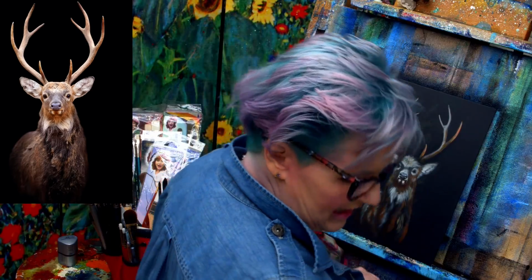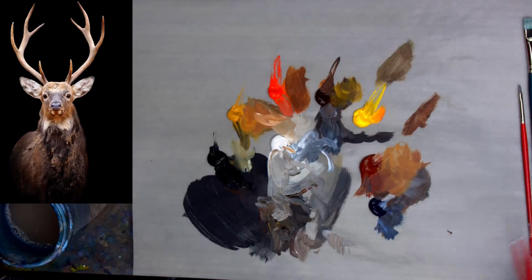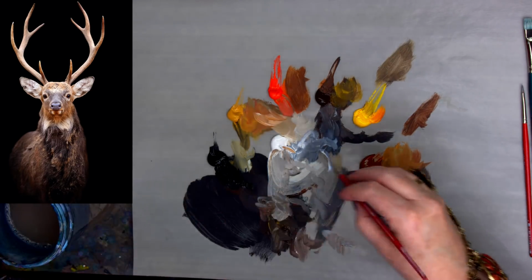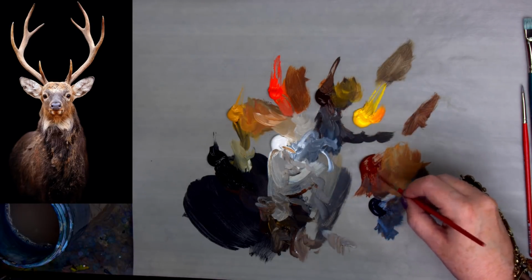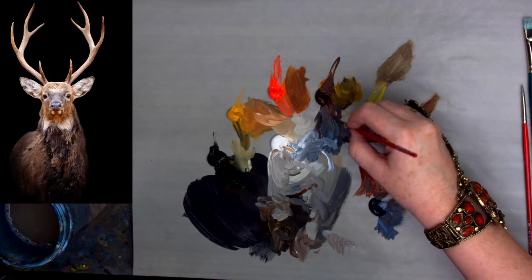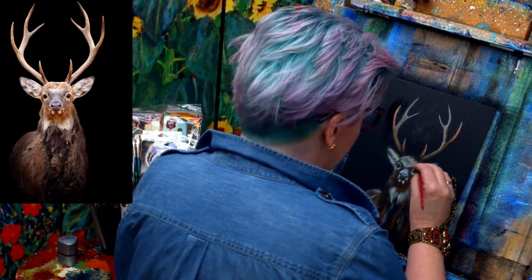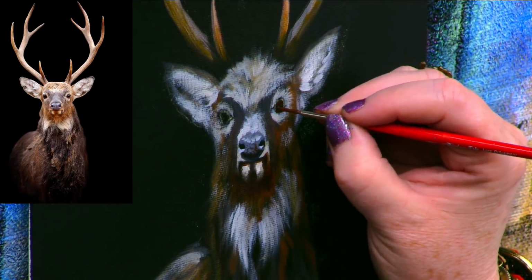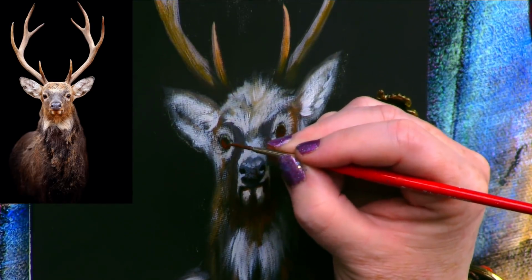All right, let's get these little eyes thought out. Now, this is where we're going to get into our little secret sauce. I'm going to take my 3/0. Actually, I might do my 1. This is just a little 1 round. The first thing I'm going to do is take my brown, my burnt umber, and my burnt sienna, and mix them together. And I'm going to come under the eye, and fill in right here where his little eye is.